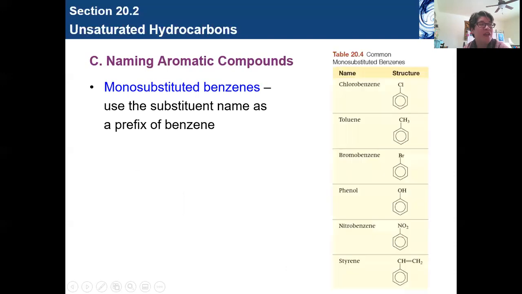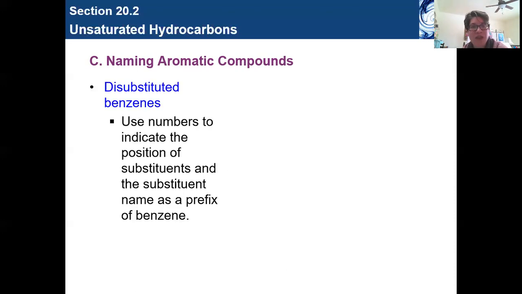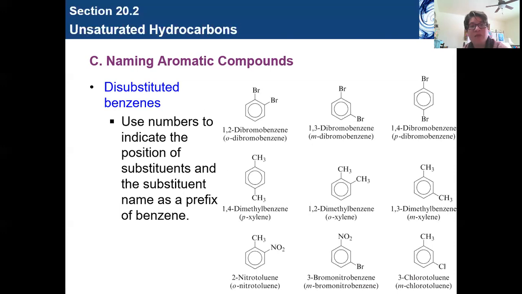To name them, there's some special names, but we draw it like this. This is the symbol for benzene. It has a cyclohexane with a circle. So we can call this chlorobenzene. This one's actually called toluene, bromobenzene. This is a phenol, nitrobenzene, styrene, which makes styrofoam. So we can actually add substituents and name them that way. We can also add more than one substituent, and we would use similar naming techniques. So this is pretty easy after you've done the other stuff. If you have 2 bromines right next to each other, you just indicate where they are. 1,2-dibromobenzene. So you can see how we name some of those other ones.